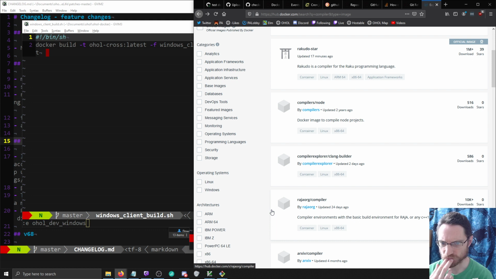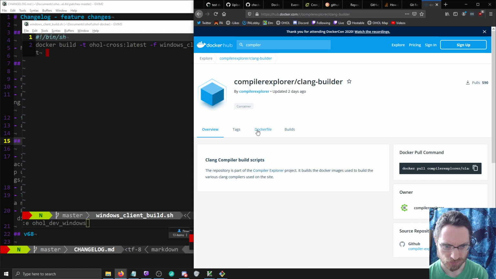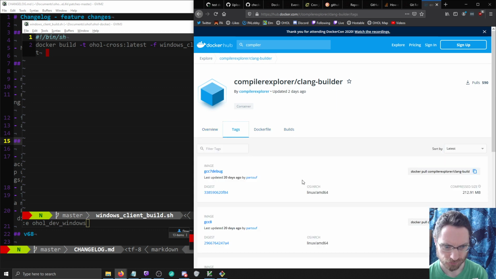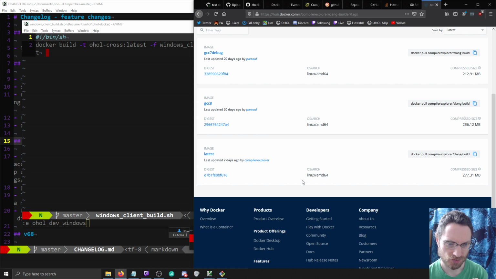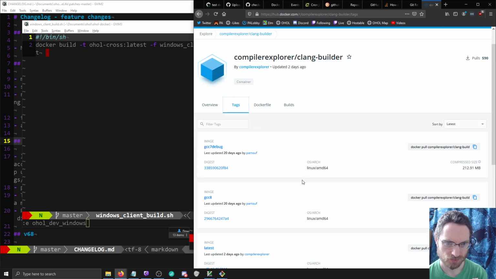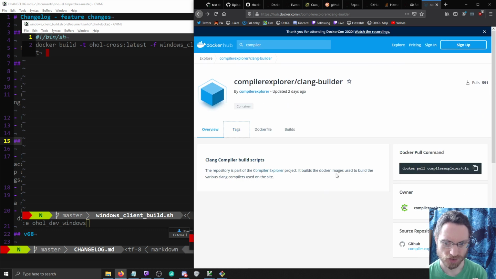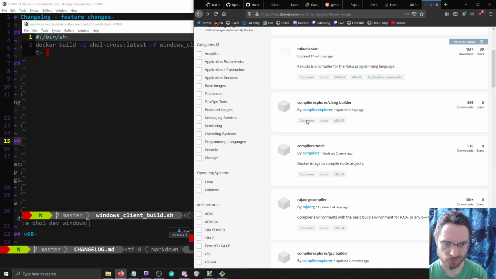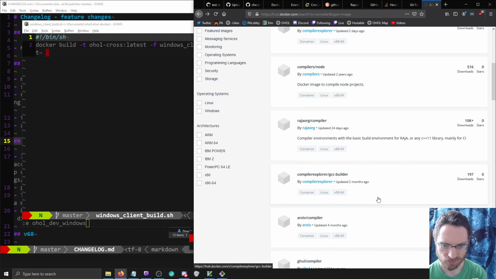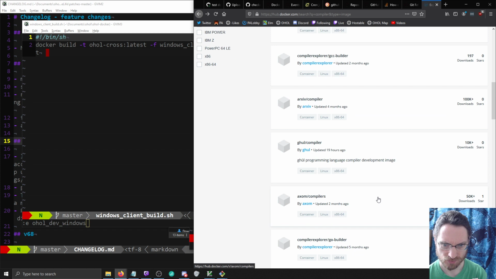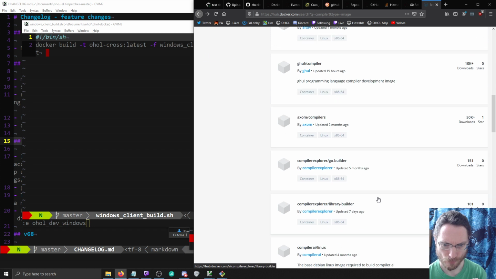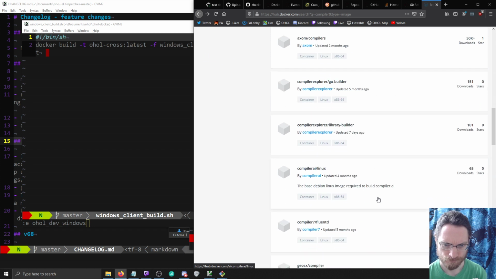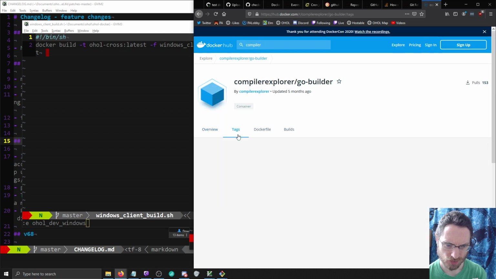Docker image to compile node projects. Clang builder. GCC. Yeah, don't do a whole lot of tags. Go does a bunch of different operating systems.